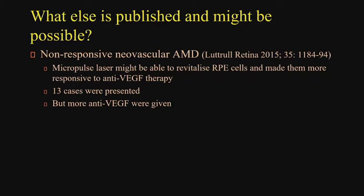And again, another paper about non-responsive neovascular AMD. And again, I'm not 100% sure. I was convinced that it might work. And then on the other hand, there's a paper on a slightly different topic from the CATT study group. Some of you who are retinal specialists will remember that this is really comparing Lucentis against Eylea, Lucentis against Avastin. But in the Lucentis study group, in that study, what they chose were those who were not doing so well, and then looked at them 3 months later. And what happened is those who were not doing so well actually did better. And then you say, wow, what treatment have you done? Oh, actually we didn't, because it's a Lucentis study, so they were using Lucentis all the way through, and they kept on treating the patient, and it got better. So I think it's some statistical regression to the norm, a well-known phenomenon. So again, whether this works or not, I don't know. It's something that people have tried.